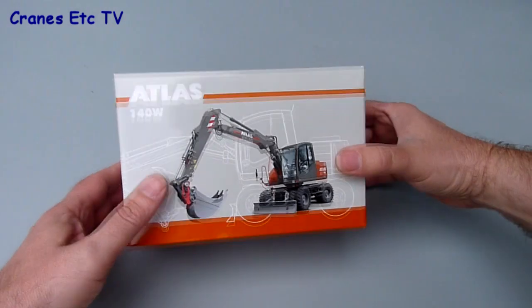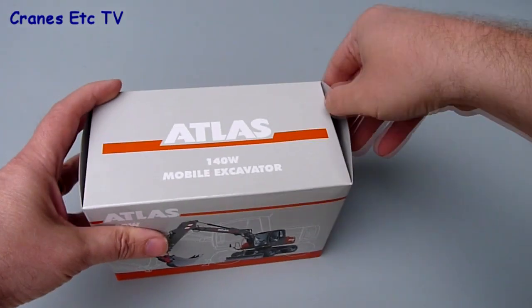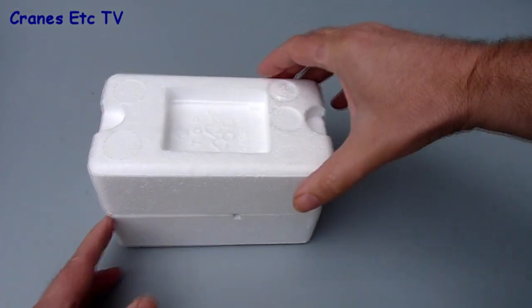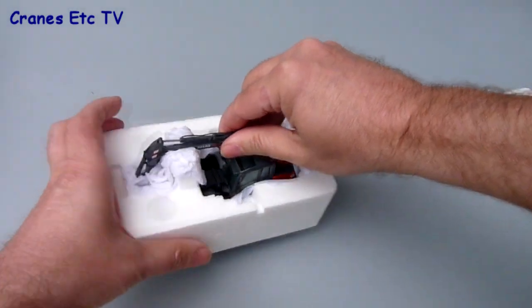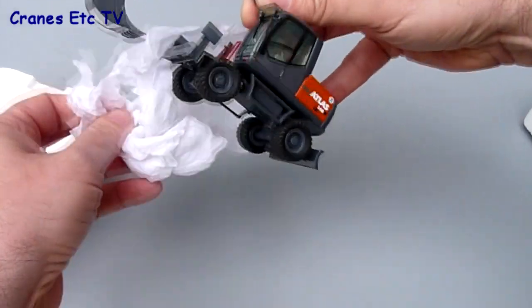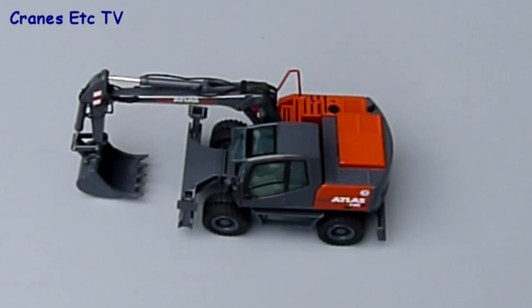Atlas was part of Terex up until the first half of 2010 when it went independent. NZG have reworked the earlier Terex version of this model to produce a version in Atlas colours. It comes in the normal two-part polystyrene tray, and inside the box is nicely wrapped in tissue. Just hope it's not tissue that someone in the factory has been using, and it's complete out of the box. There's no parts to fit.